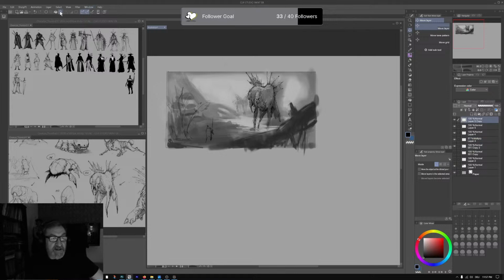Maybe this guy here, even smaller. Yeah, I think that works. I mean, he's just for scale, you know. The smaller he gets, the bigger the environment gets, and also the creature.